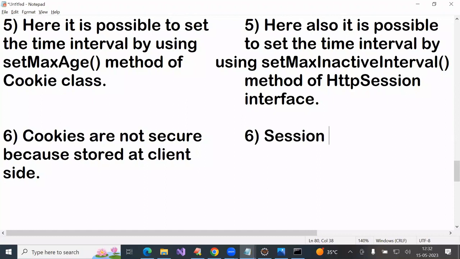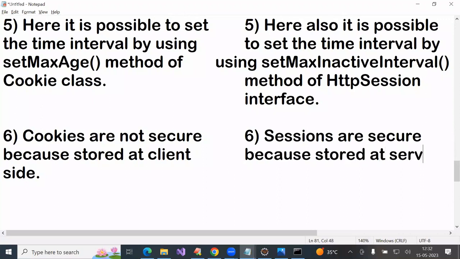Sessions are secure because they are stored at the server side.